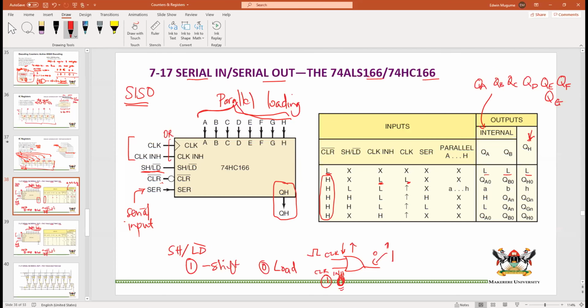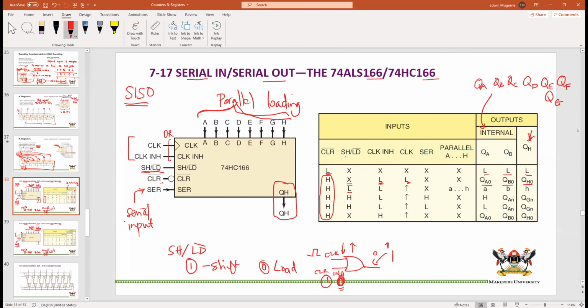Now, if both of these are 0, then there is no clock transition. And if there is no clock transition, then this command, you can see here, is a "don't care". What this means is that both the shifting and the loading are synchronous functions. As long as there is no clock, you can neither shift nor load. So, that's it. And what happens to the flip-flops? The flip-flops retain the previous state, there is no change because you have neither shifted nor loaded nor cleared, in fact. So there is no change there.